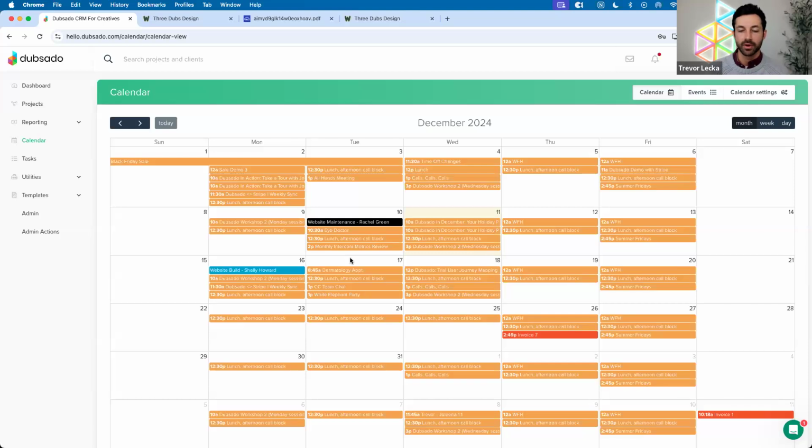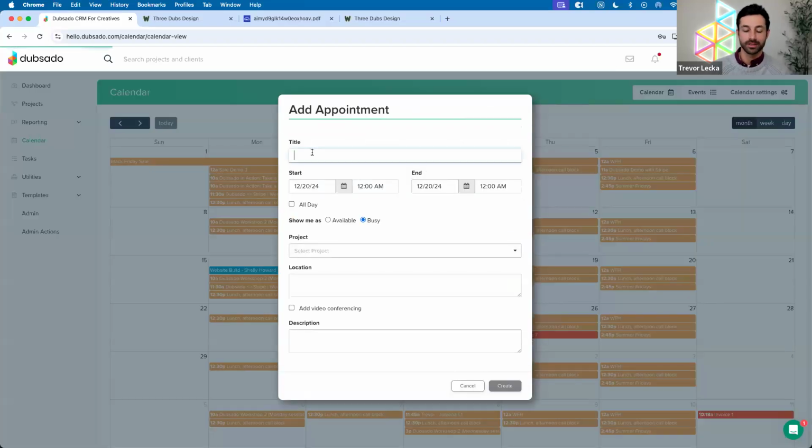So it'd be really straightforward to add in one event, but I can even take it a little bit easier still, right? You don't even have to go into Google Calendar if you don't want to. I'm just going to click on the 20th and I'm gone. I'm going to say appointments, call this out of office, and then set the dates that I'm gone. So I'm gone from the 20th to the 5th, and I'm going to say busy.